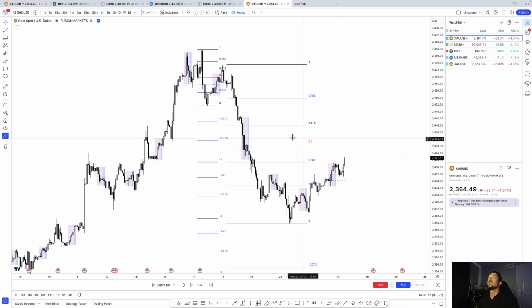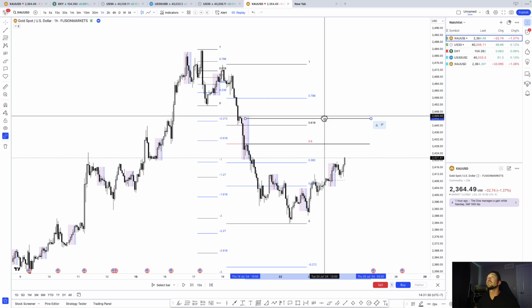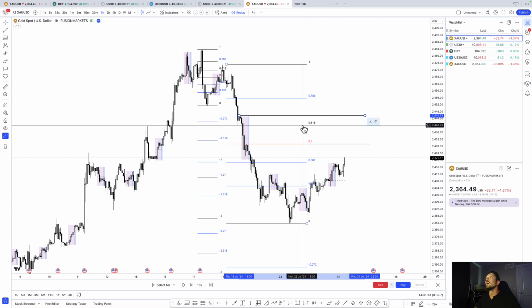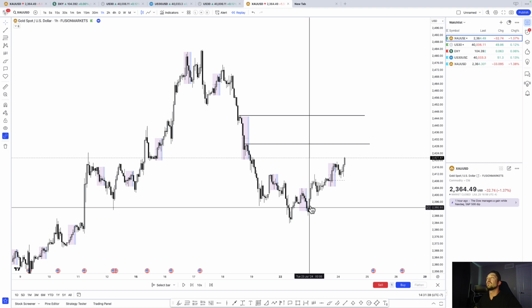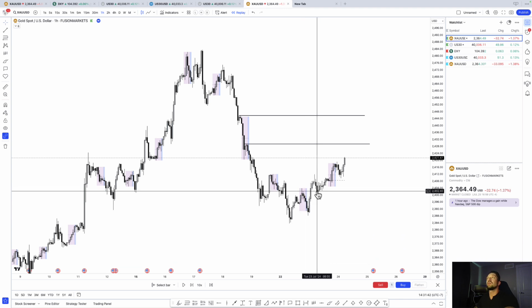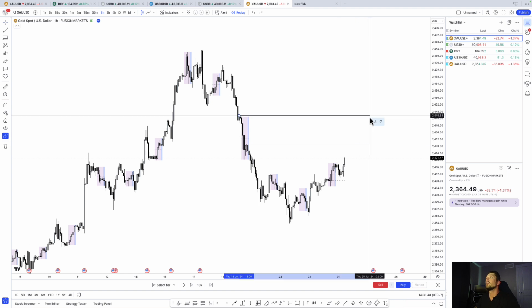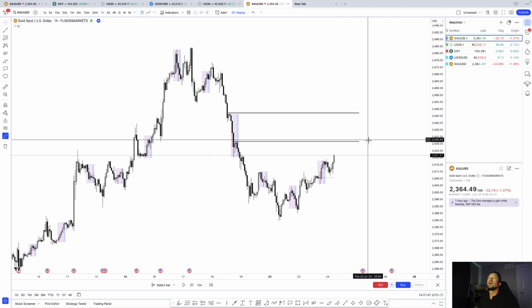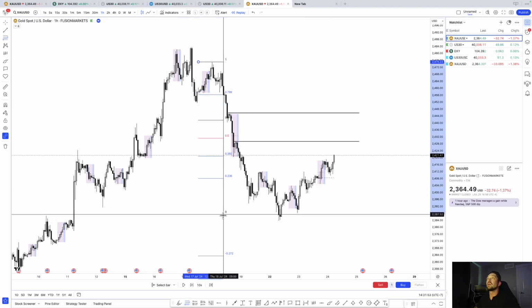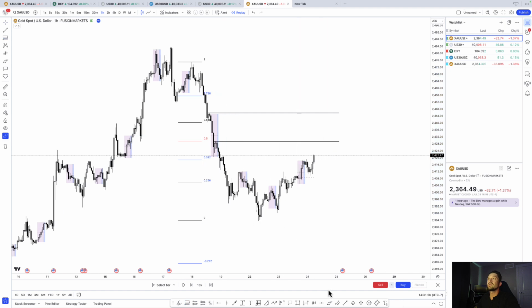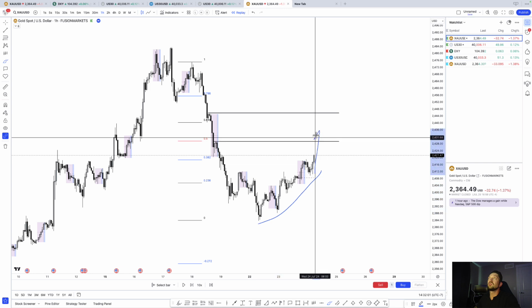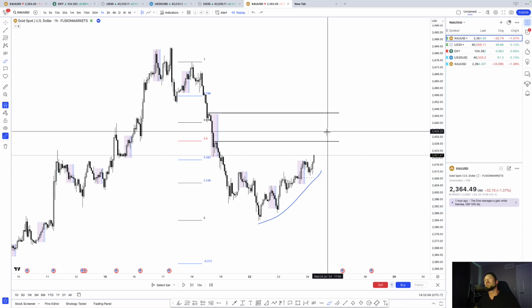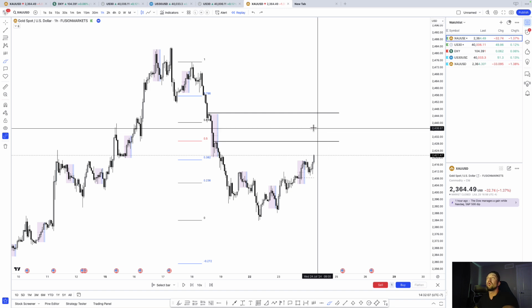By the way, I did send the buy out to my guys in the analysis group, even though I didn't take it. But the ideas were valid. This one quite upset me. I was asleep for this. This one went about 230 pips. I managed to catch 85 pips here, which is more of a scalp on gold, I guess. But that's all right. Now, with the theory that I had in mind, we're looking to come above the 50. You can already see the liquidity cycle is initiated. We have build up. Now we just need to induce. So we're waiting for that last push to induce into liquidity or imbalance.